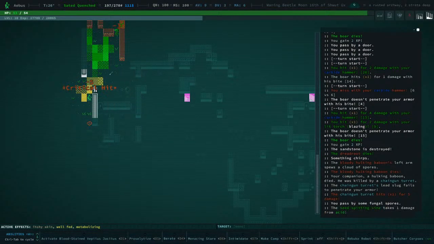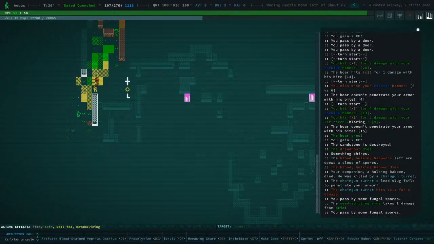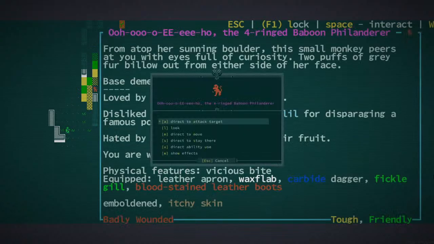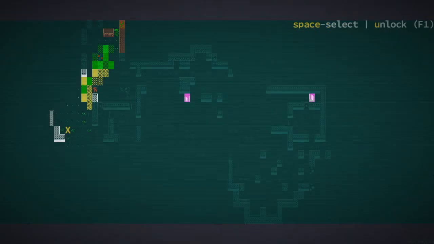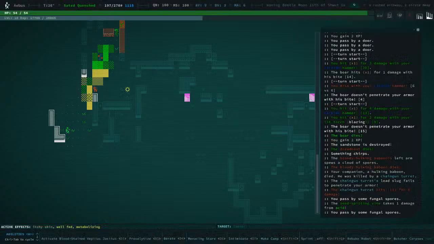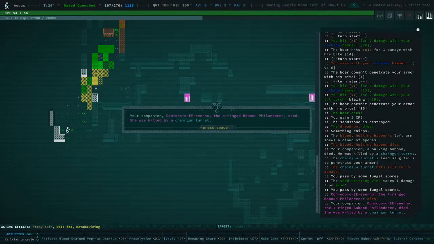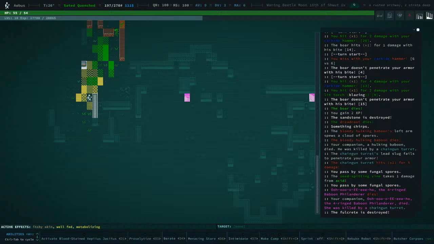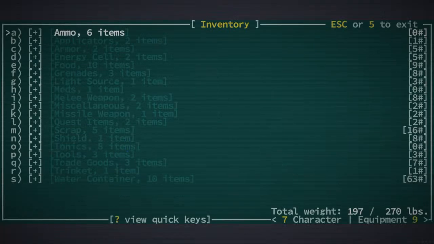Yep. The other one should do it. The other one might die. This is EMP time. This is where you use the EMP. Oh, direct ability use. Direct to move. Will I die with them? Do you have any useful grenades?